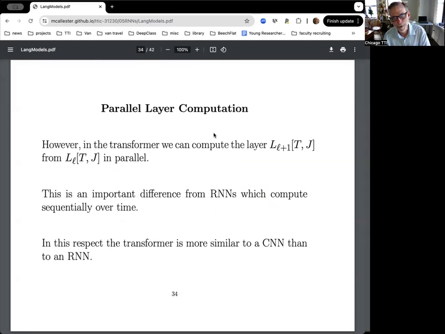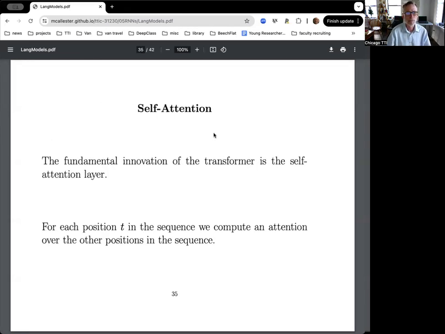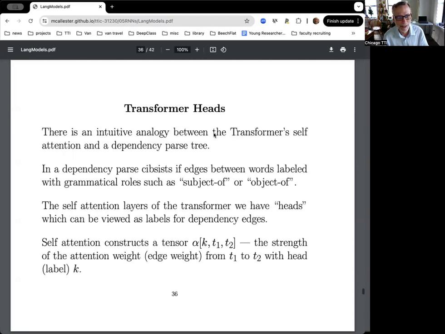And this is different from recurrent neural networks, which had to compute serially in the length of the sentence. So one big advantage of transformers is just their speed in parallel on a big enough GPU. In that sense, it's more similar to a convolutional neural network, which is also very fast. Its time is just proportional to the depth of the network, independent of the image dimension. So self-attention, that's basically what I've been talking about.